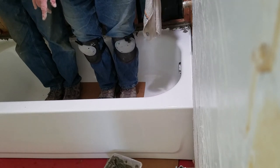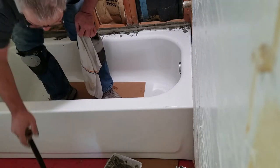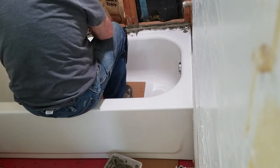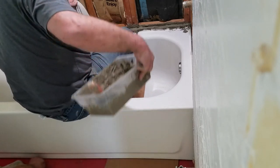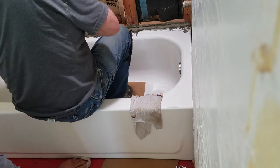Okay, we'll shim it again. Did we find it better to have one in the back and one in the front? Well, I don't think it's really going to move now. All we've got to do is just put the mortar under it.